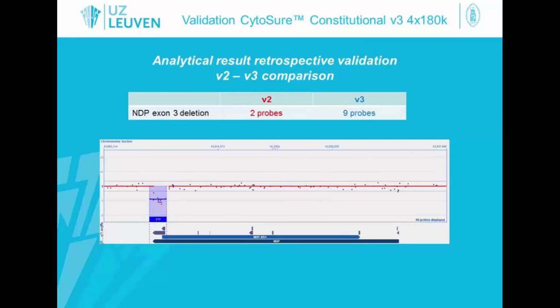So we received the fetal material, and we did an array just to do a genome-wide approach. But in addition, we had to do an additional PCR-based approach to really be confident of the calling of this exon 3 deletion. But at that time, we didn't have the V3 available yet. If we would get the same question now, we can help this woman with only performing array, because now on the V3 platform, 9 probes are involved. With these 9 probes, we feel confident enough to do a proper calling of the deletion.